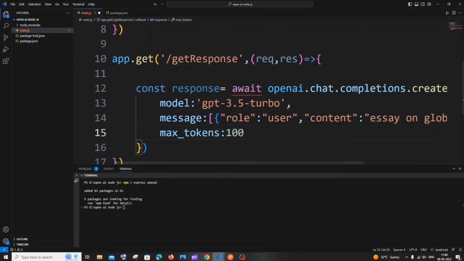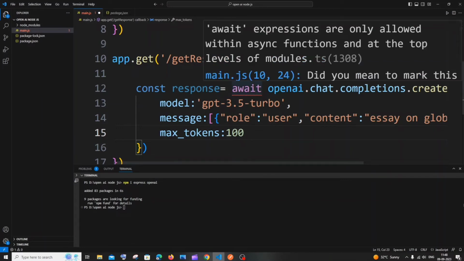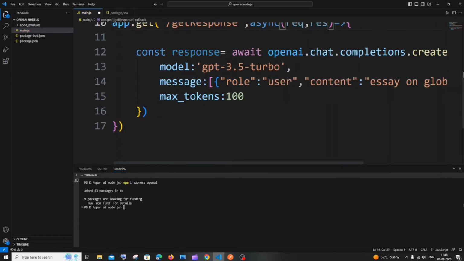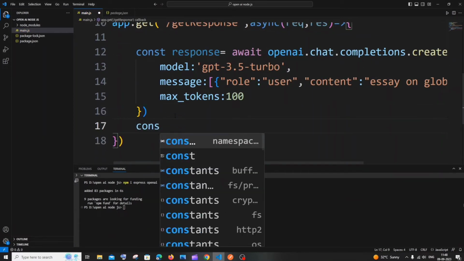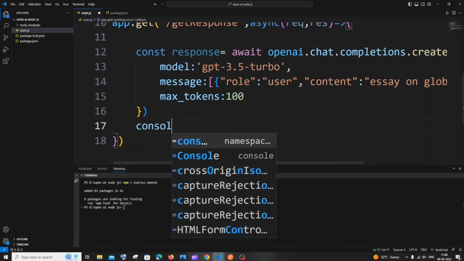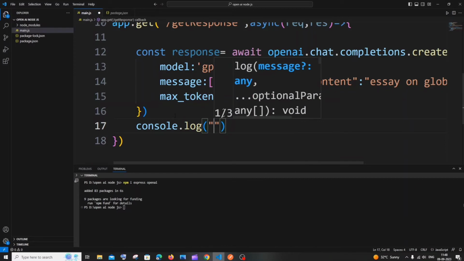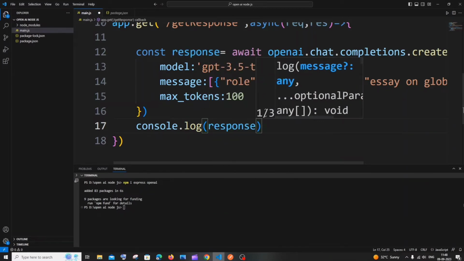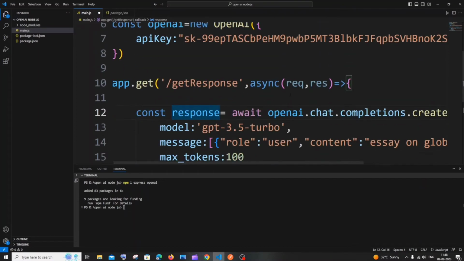So now we are done with this, and it's throwing an error for await because we need to have an async function. So I'll just give here async. Yeah, so now we are good. So now let's just go and console it. Okay, just go here and have a console dot log. I'll just have it as response because that is the thing that we are getting from the API, and this is good.